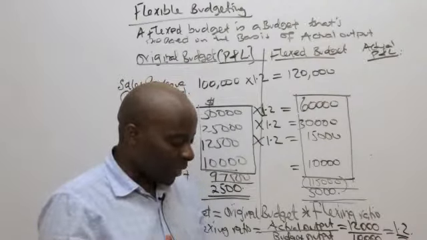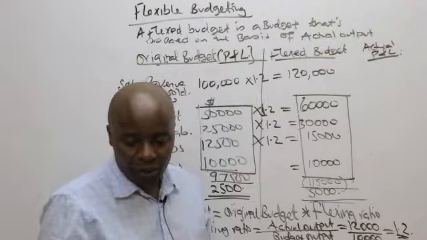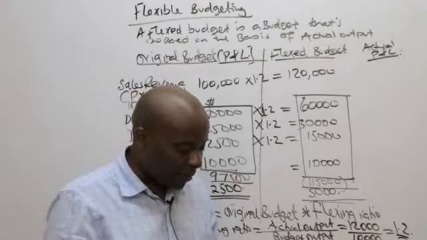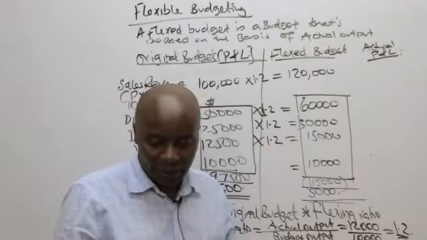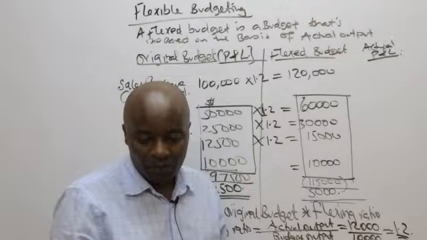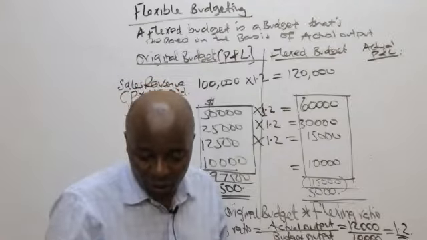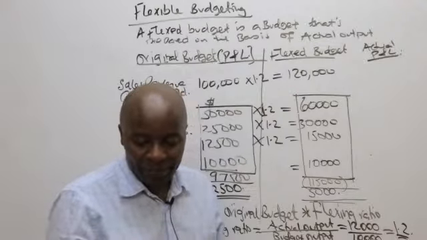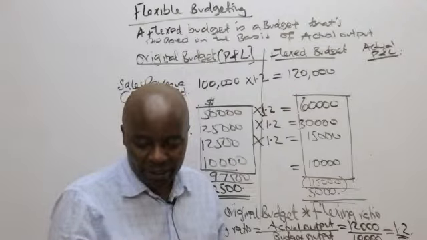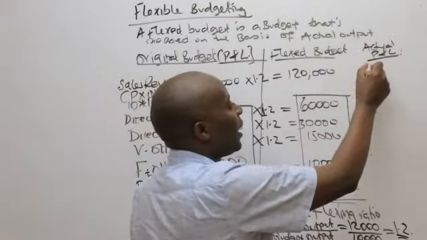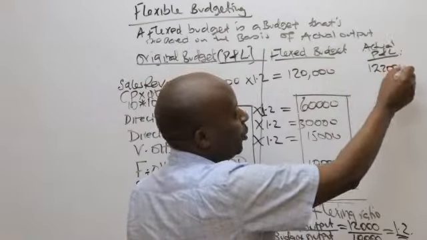You come and look at the actual sales down there. Is anybody able to see the actual sales down there? How much are the actual sales? Not units, not sales units, but actual sales in terms of money. Thank you very much for trying. Tina, yes, 122,000. So you book here, sales revenue is 122,000.